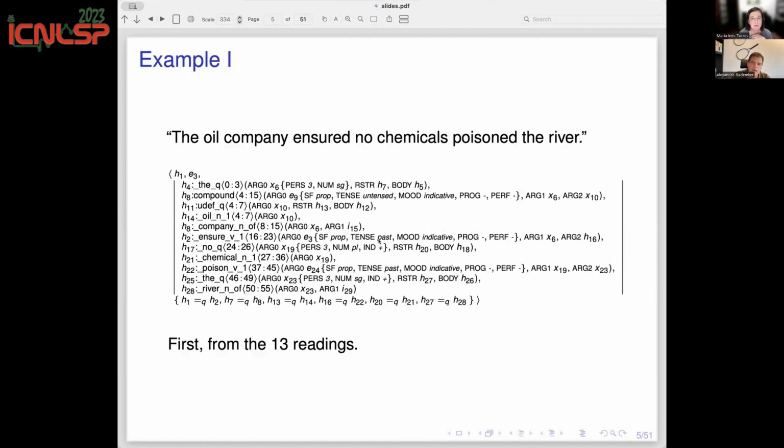We also have variables, and properties associated to variables. So, for example, if we take X19, we know that it is third person plural. And at the end of the representation we also have the constraints. These constraints are a way to encode multiple different possible scopes of quantifiers into a single representation. And keep in mind that this MRS is one among 13 possible MRSs for that sentence. That means that we have 13 different possible readings for this sentence according to the HPSG grammar, and I'm showing here just the first one.